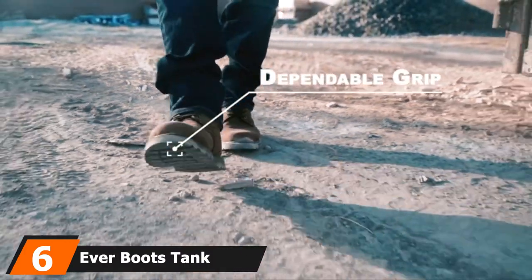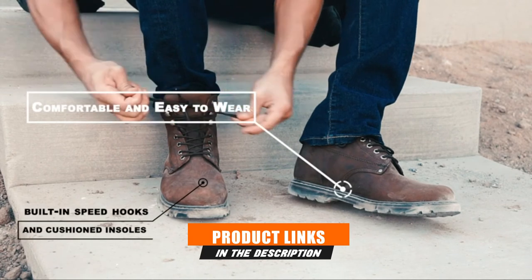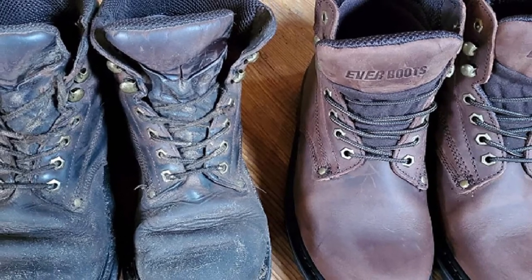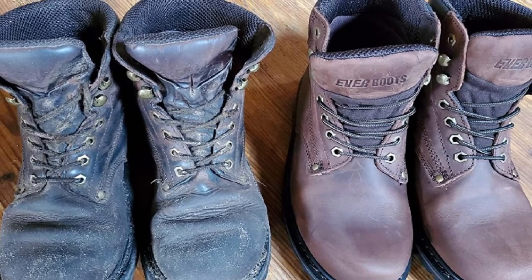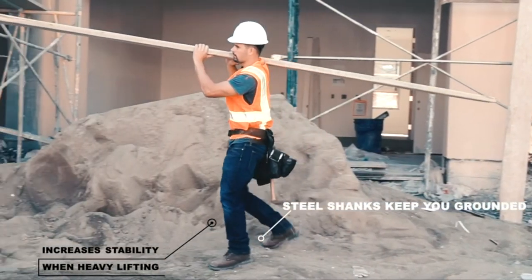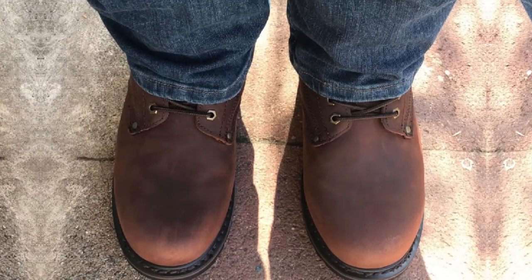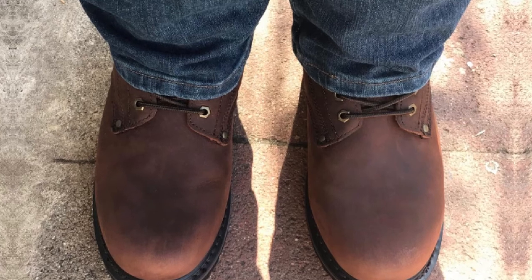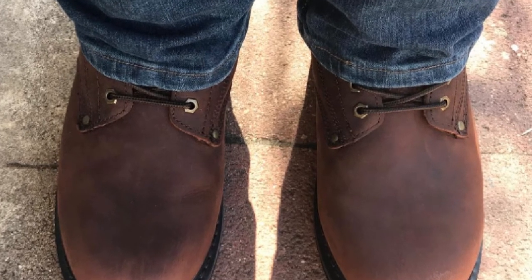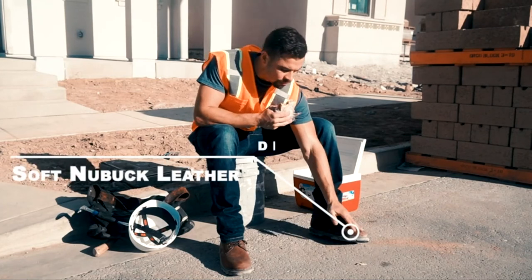The number 6 position is dominated by Ever Boots Tank Men's Work Boots. These are available in two colors — dark brown and tan, noting that the tan is very light, a bit more to the yellow side. They are offered in sizes 6 to 13, with a lace-up system using both metal eyelets and speed hooks. The shaft is 7 inches from the arch. The Tank is designed to run a half size bigger and weighs around 4 pounds per pair. It performs especially well in arch support, thanks to a steel shank construction that alleviates pressure when climbing stairs or ladders. The tread pattern also provides superior traction on slippery and uneven surfaces. These boots come with a 3-month manufacturer's warranty.